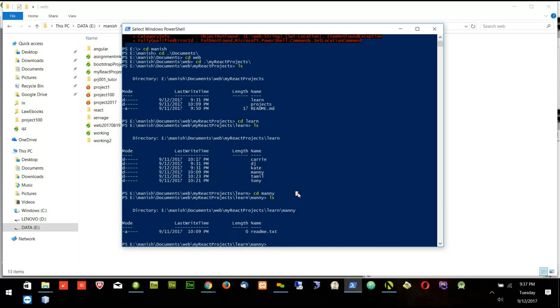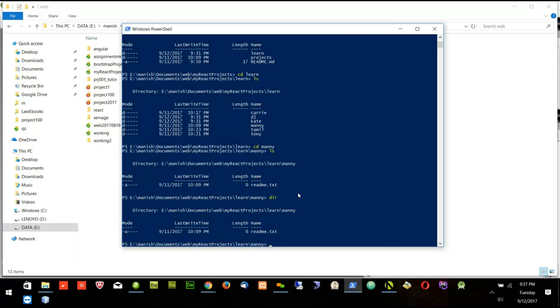But in Windows you have to use dir, and then you have to do cd space wherever you want to go. So I'm inside the many folder. You should be inside your folder. Now I will move further. I assume everybody is inside their folder.